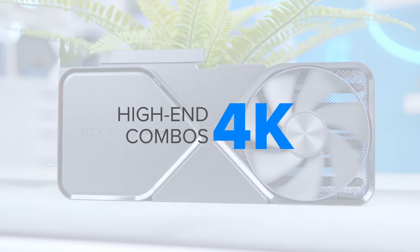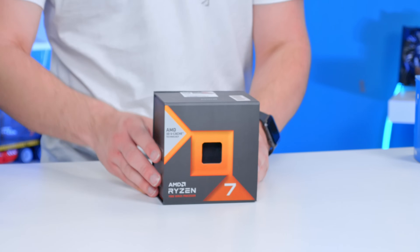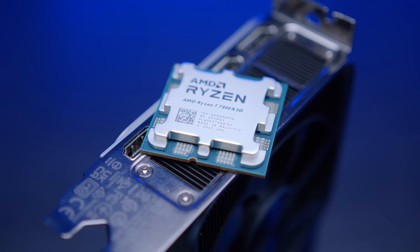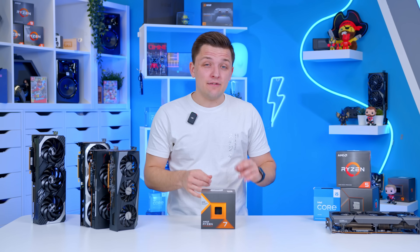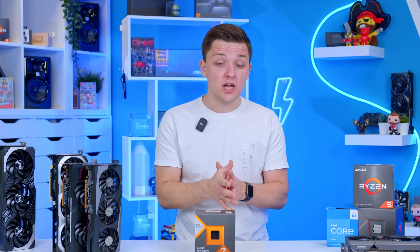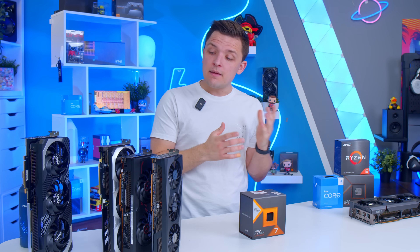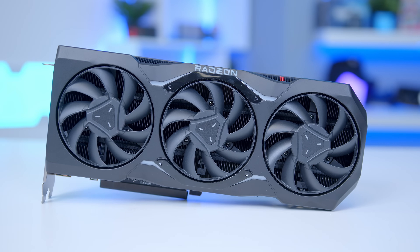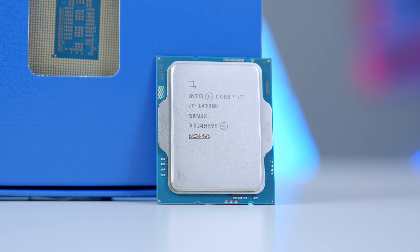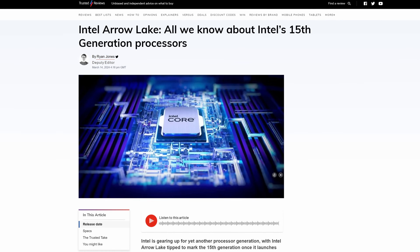For 4K gaming, two CPUs stand out. The first is AMD's Ryzen 7 7800X3D — if gaming alone is your goal at this higher-end bracket, the 7800X3D is what I'd go for. Eight cores and 16 threads is adequate for gaming, while the 96MB of L3 cache is massive and unlocks one of the biggest bottlenecks modern gaming CPUs have faced. It's commonly available for around $350, and pairs up perfectly with high-end GPUs from both NVIDIA and AMD — whether the RTX 4080 Super or AMD RX 7900 XTX. The Intel 14700KF is also a superb option here, especially for those who want extra cores. Keep an eye out for Intel's upcoming 15th gen, as that will allow Intel back into the race when it comes to future upgrade paths.